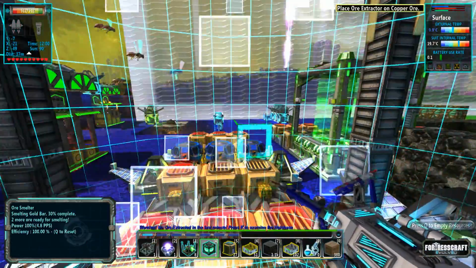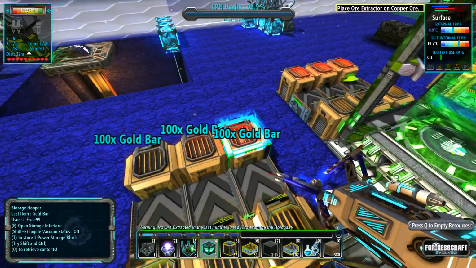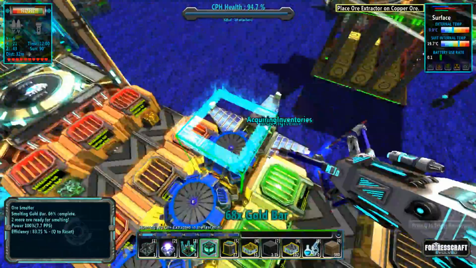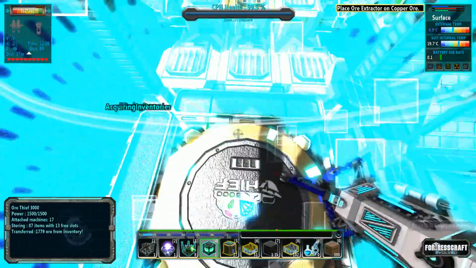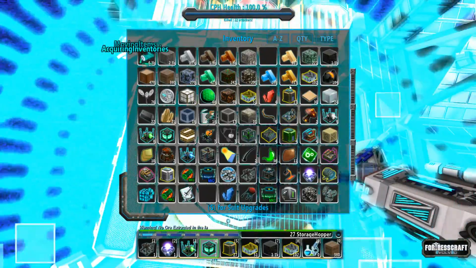What do we got coming out of here? Let me jump off this for a sec. Gold! So much freaking gold. I feel like I should just pick up every single bit of bars that come out of here. There we go, so let's drain that out. Draining the nickel out now.